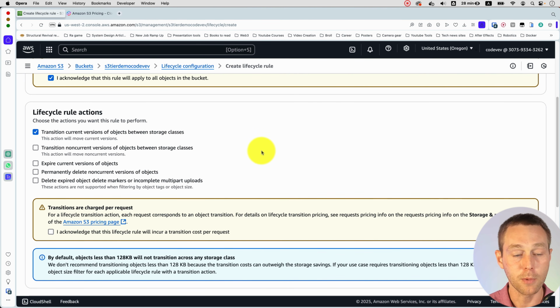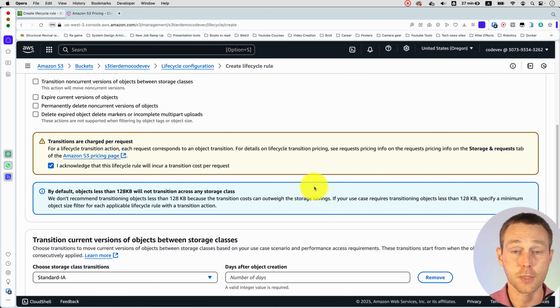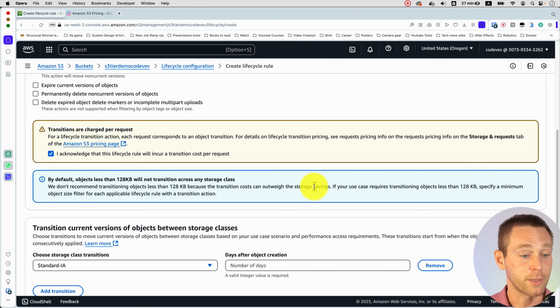And we actually may want to create a new lifecycle policy that moves them to an even cheaper tier, because most likely we don't care about milliseconds retrieval speed for those. And then we will just acknowledge that the lifecycle rule will incur transition cost per request, because as I mentioned, nothing ever comes for free.